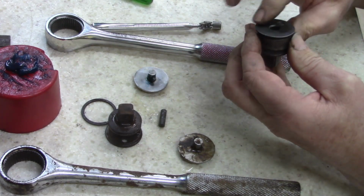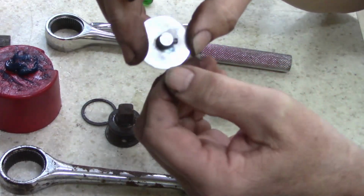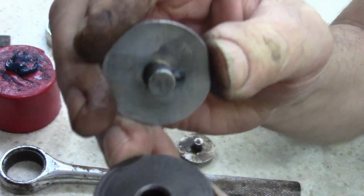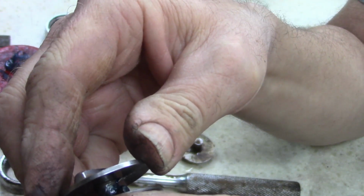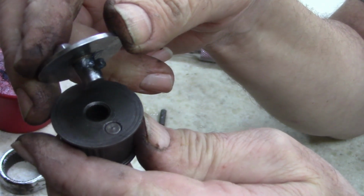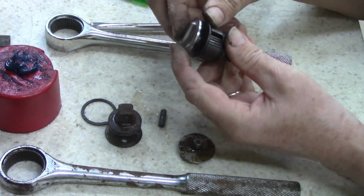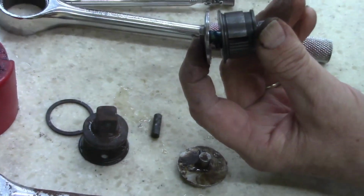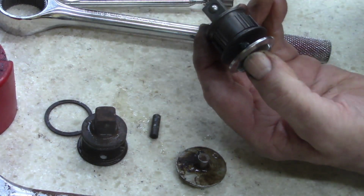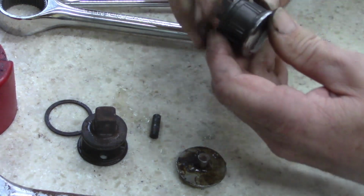Okay, this I have to push. I have to push this pin in, center, and then I can turn it. See, it has to line up with that pin right there. When I push it in, then when it pops, it goes either left or right. I hope I explained that. Anyways, what I'm going to do, see if I can get you. I can't tell how it zooms in. I hope you guys can see the pin. Push it in. There. Now, there it goes.